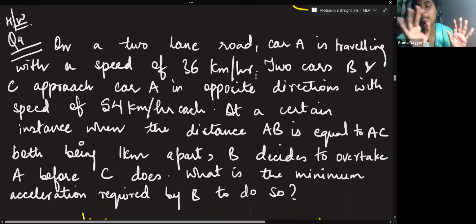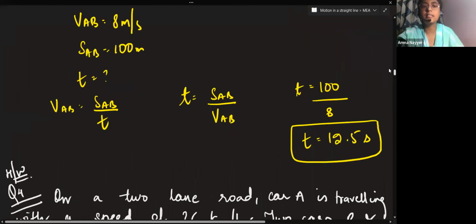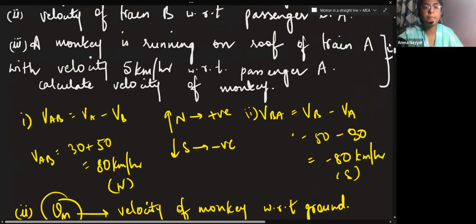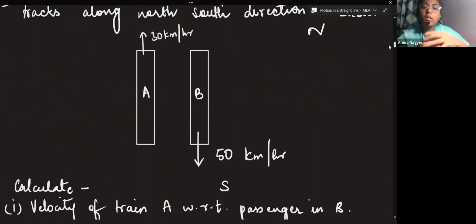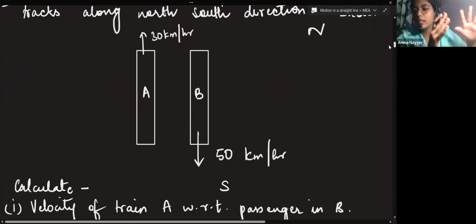We had started with relative velocity in the last class, when two velocities are provided to you. Like this was an example. If one train was moving towards north, the other train was moving towards south. One had the velocity 30 kilometer per hour, the other had the velocity 50 kilometer per hour. So what did we do? We chose one direction as positive, so obviously the other became negative. Let's say upwards we have chosen as positive. So 30 kilometer per hour will be positive for us, plus 30 kilometer per hour. 50 kilometer per hour becomes negative.